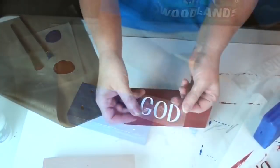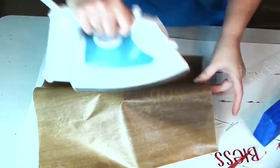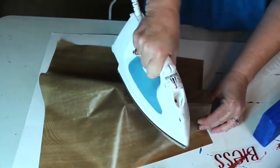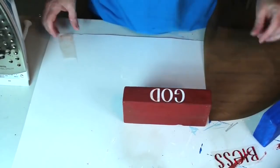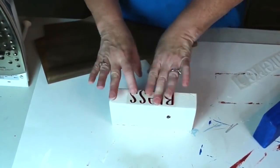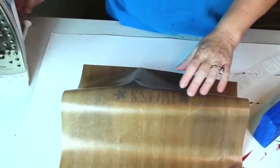I wanted to add wording to my blocks. My handwriting isn't great. I do not like how I letter things, so I decided to use iron-on vinyl. My sister told me this trick a while back, and I actually tried it a couple of weeks ago, and I loved the result. Now on this red piece, it did bleed over onto that white a little bit. I think I moved my iron when I was pressing it down and it caused it to bleed, but that's no problem because I can touch it up at the end with a little bit of paint.